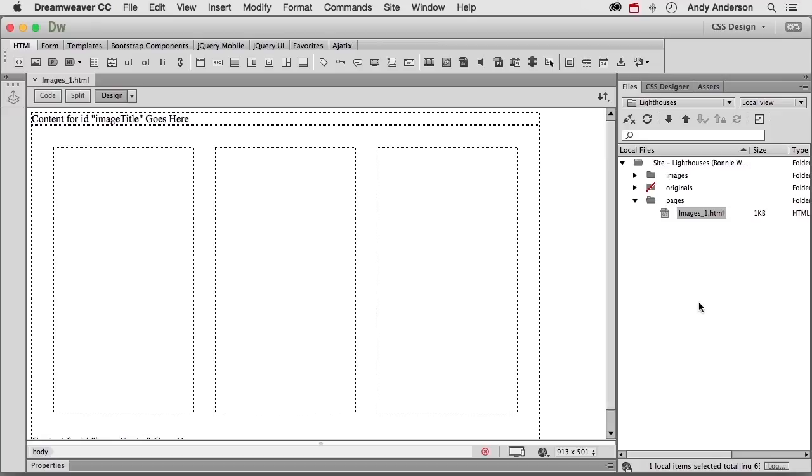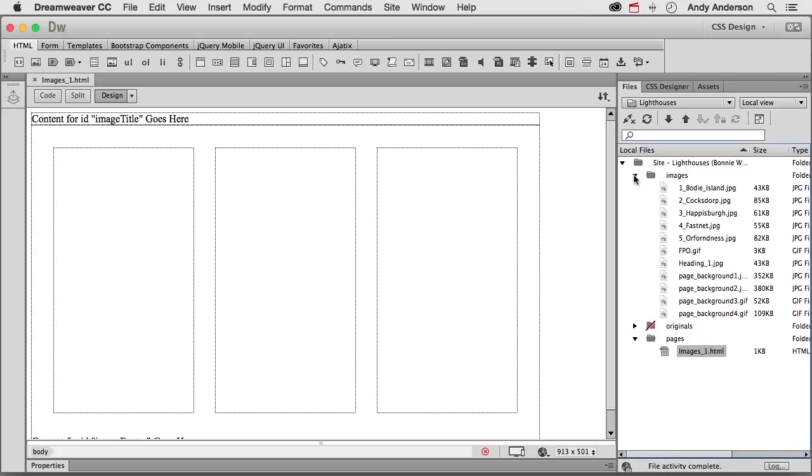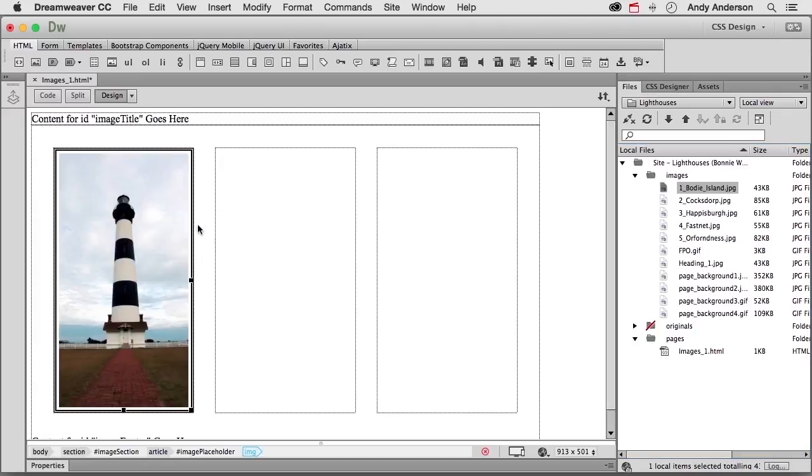There's a couple of ways that we can do this. Let's start with the Files panel. Now, if we go into the Files panel and open up the Images area by clicking here, we have these different lighthouses. Now, we can't see what they are in terms of a thumbnail, but if I want one of these over there, it's a simple matter of clicking it right here and dragging it over. Now, watch your insert point. Where do you want it? I want it right there. Let go. Here's our first lighthouse.